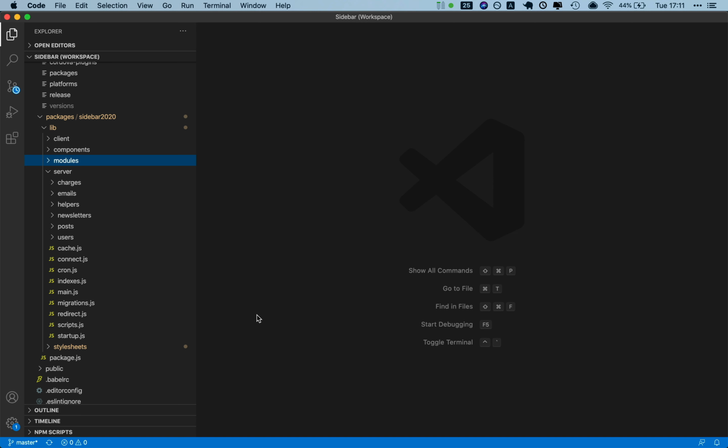So although Vulcan apps are isomorphic, to use a fancy word, meaning they run both on the client and the server, and they share a lot of code, you will often have a big part of your code base be server only, just because there's so many things that the client doesn't really need to know about, or even shouldn't know about when it comes to payment processing, callbacks, background tasks. So today we'll go over this.